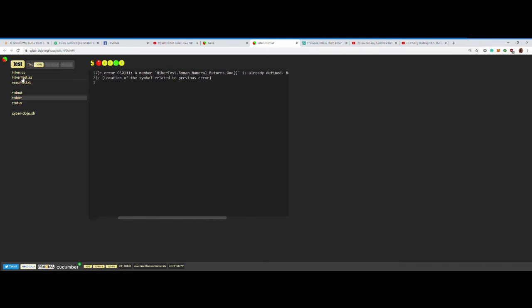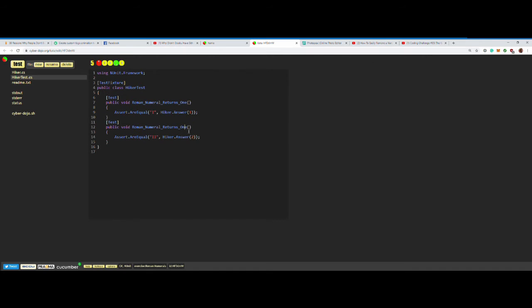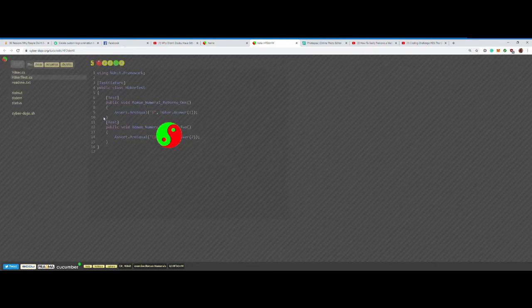Oh, whoops. On our test, geez, I need to slow down. We've got to do 2 right here instead of 1. But that's fine though. Errors are bad, especially in TDD. Well, that's what you want. You want the red, then refactor, and then get that green state. Alright, let's try this again.